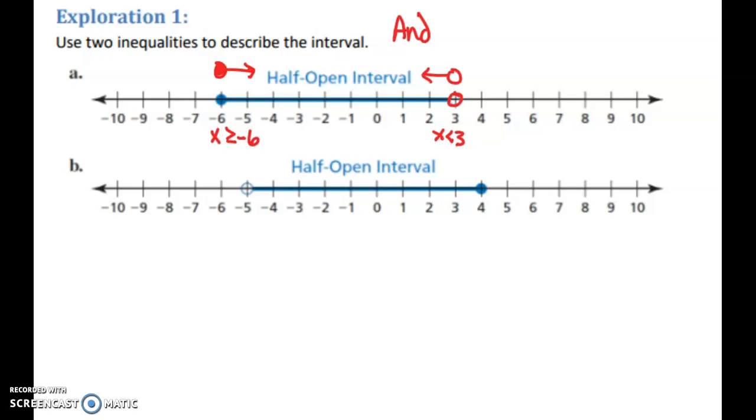And later we will learn how to combine those into a single inequality. But since it said use two inequalities, I can just quit there. All right, go ahead and tell me, what does it describe? What would the correct inequality be for right here when it has an open circle at -5 and points to the right? All right, so it would be x is greater than -5, and what would it be when it has a closed circle at 4 and points to the left? All right, it would be x is less than or equal to 4.